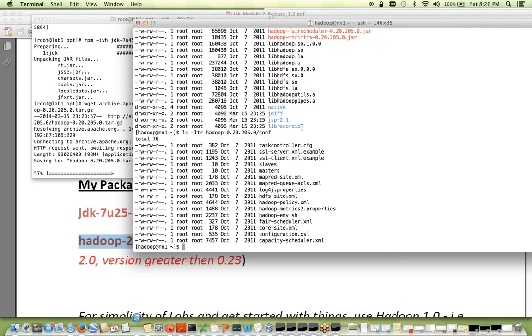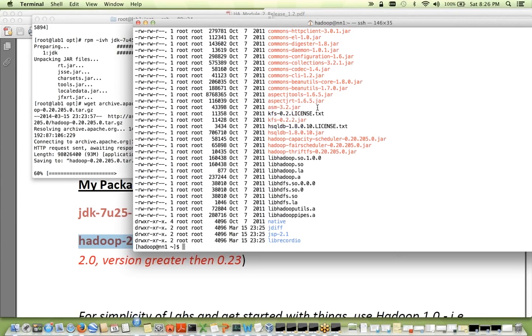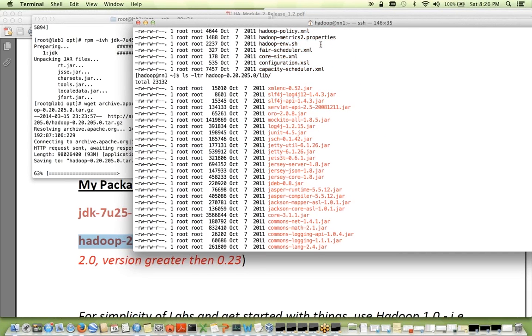There was a question from somebody about how the jar files come. Now that you have installed Hadoop, these are the libraries that are going to be used. There is one library for fair scheduler, there are common tools, common CLI. All these are library files which come as part of the Hadoop installation.